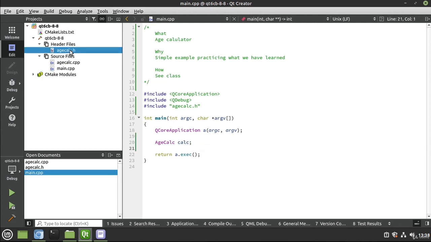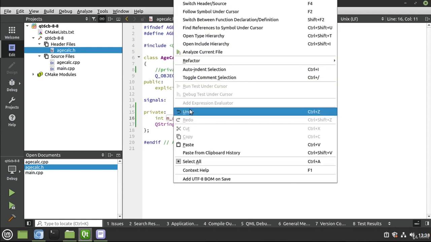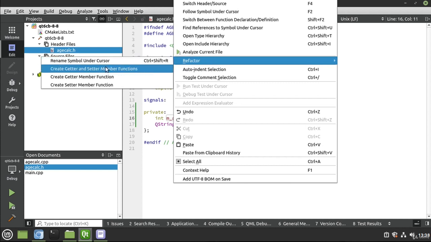So we want to do something called encapsulation. So I'm going to right-click on this variable, refactor, and we're going to create getter and setter member functions. That looks extremely scary, but all we're doing is we're allowing the outside world to set and get that variable in a member function.